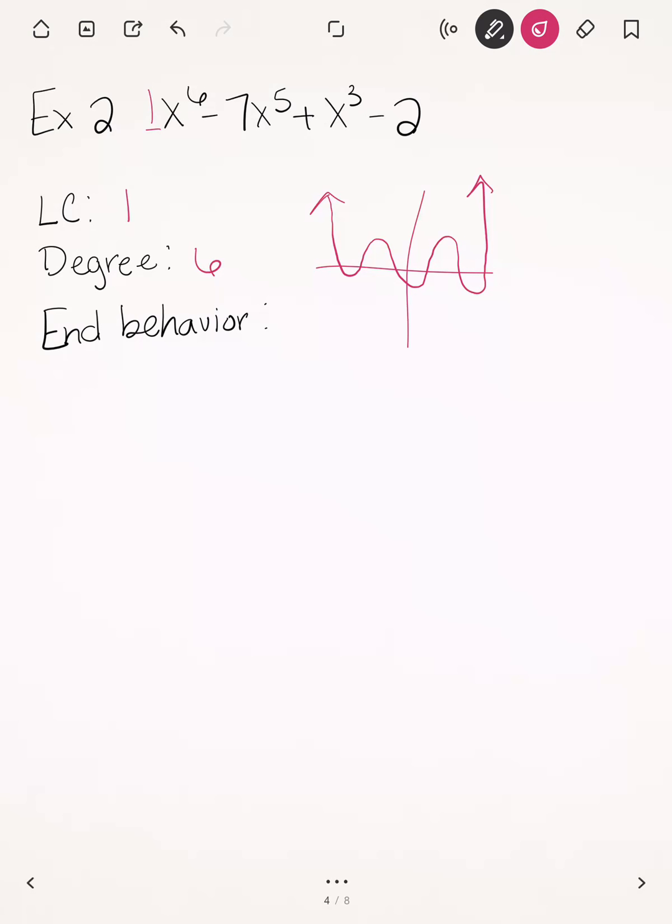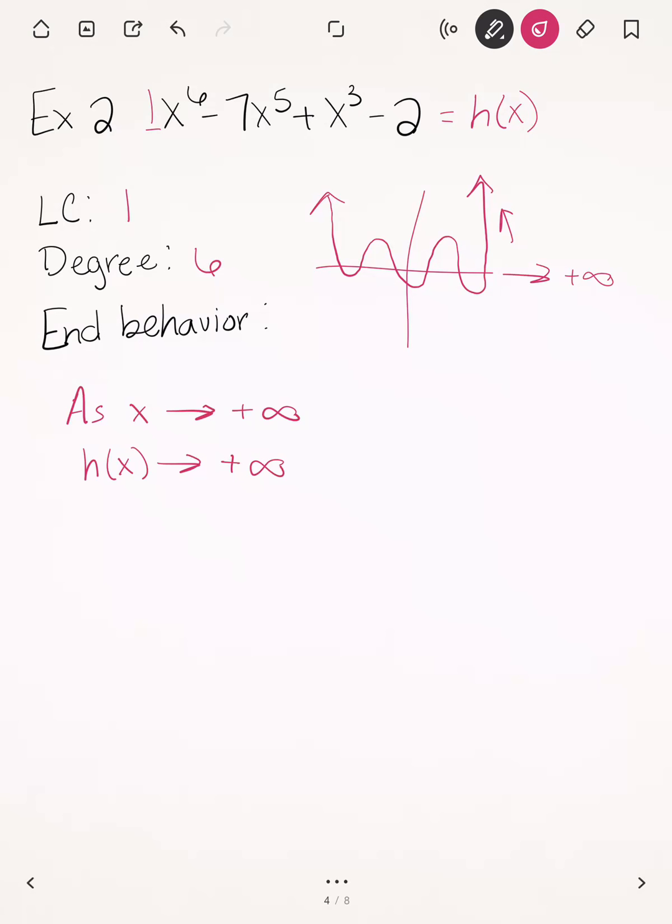So my end behavior. So how I write this is I say as x is approaching, so I draw a line, positive infinity. What is, and this didn't give me a function, so I'm going to call this h of x. It didn't give me that, but I'm going to call it h of x. So h of x approaches. So if we're going towards positive infinity, which is this way, positive infinity, my graph is going up, so it's approaching positive infinity itself.